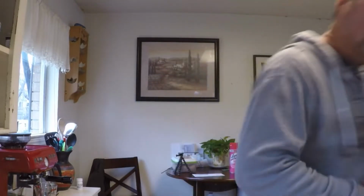Welcome to the channel. I'm fixing to head out to the garage here in a minute and work on the steering column on my Bronco. I took it out. I'm going to convert it over to an automatic and put power steering on it, so I'm having to make some modifications to the column. And we'll be putting new bearings in it, a new turn signal switch. So let's head out to the garage and we'll go restore it together. I'll give you some tips. Come on.